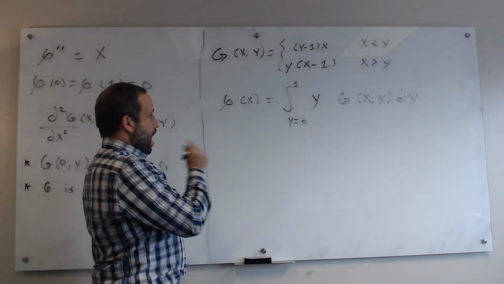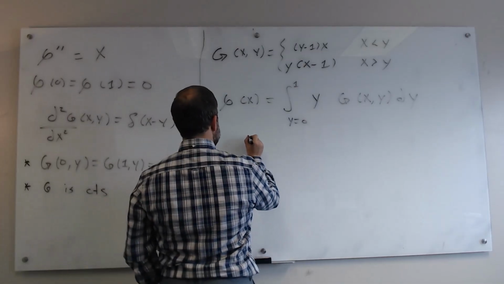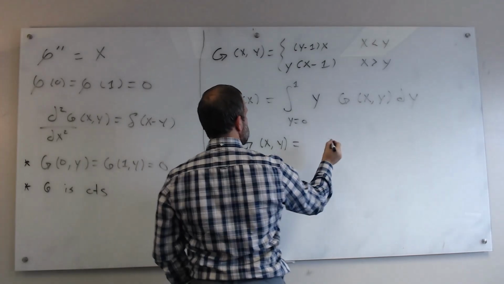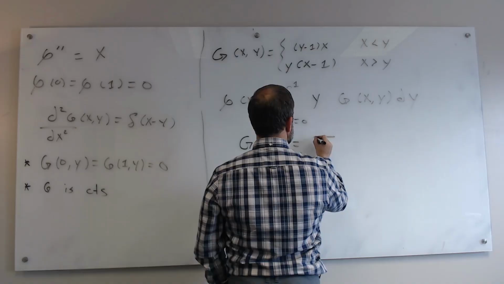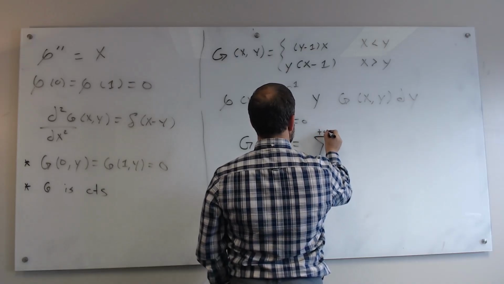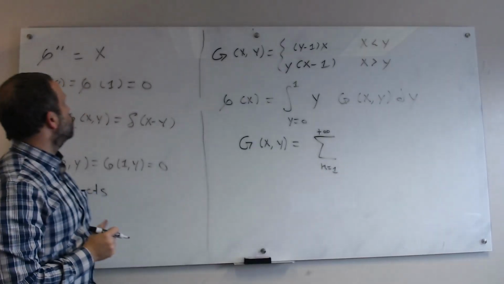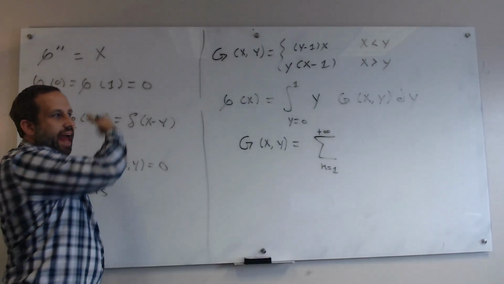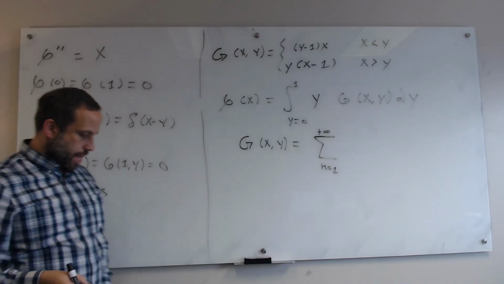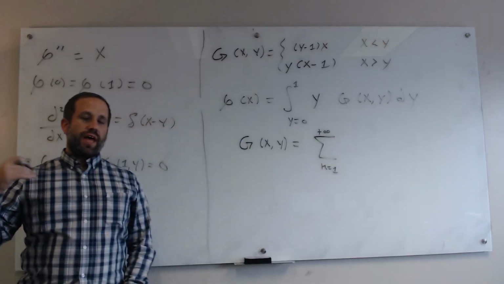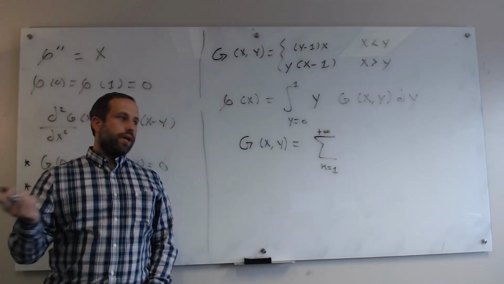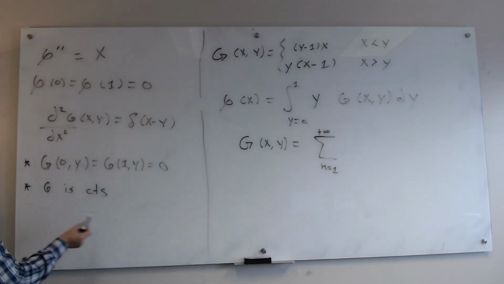Let me just point out now, if we want to do this the eigenfunction expansion way, what we're going to get is the following. We're going to have the sum k equals 1 to infinity. We need to be a little bit careful. So we know the natural eigenfunctions for this are going to be sine of k pi x. But we need to normalize these so that if you square them and do the integral, it equals 1. So really, we're going to use, if we want to think about eigenfunction expansion.